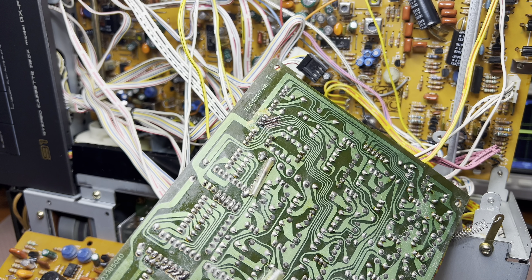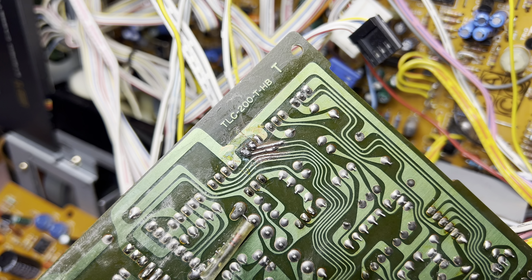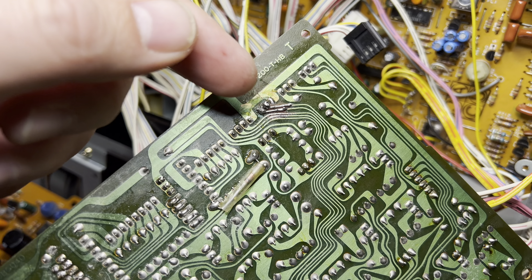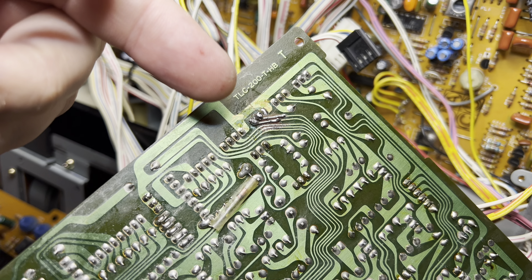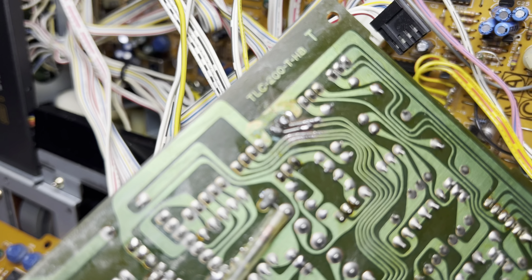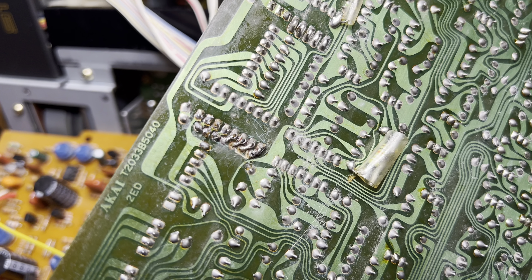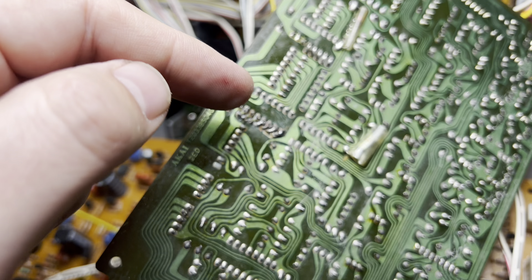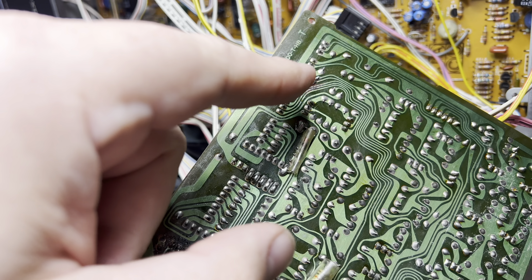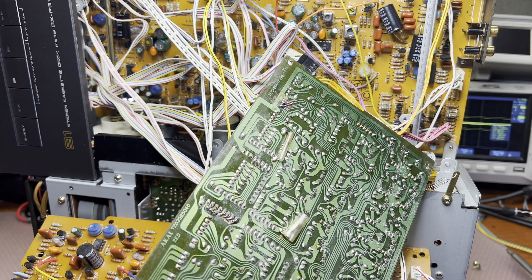I'm using cut legs from capacitors, bending them around because the pads just fell out. I bend them around the pins of this connector so it holds steady, then use a long extension to solder to the traces. This connector handles communication to the microchip in the indicator, and the other goes somewhere to the amplifier. Let me connect it back and see how it performs.